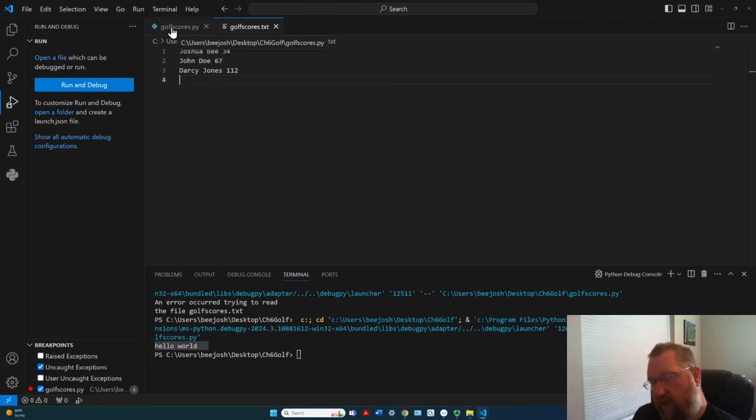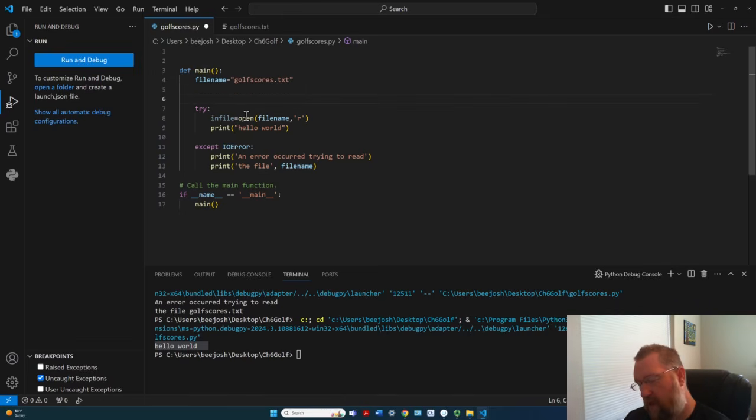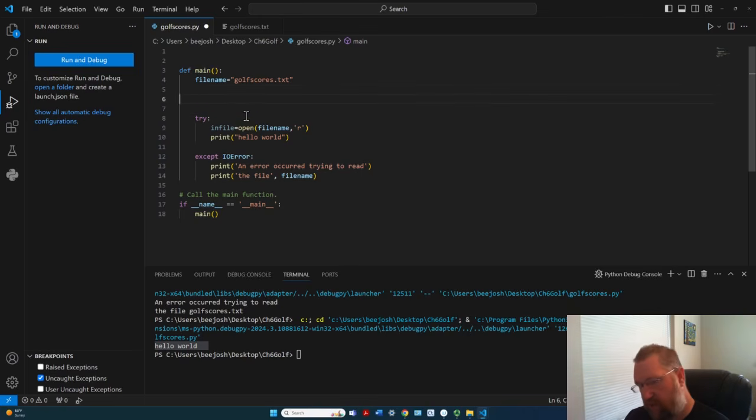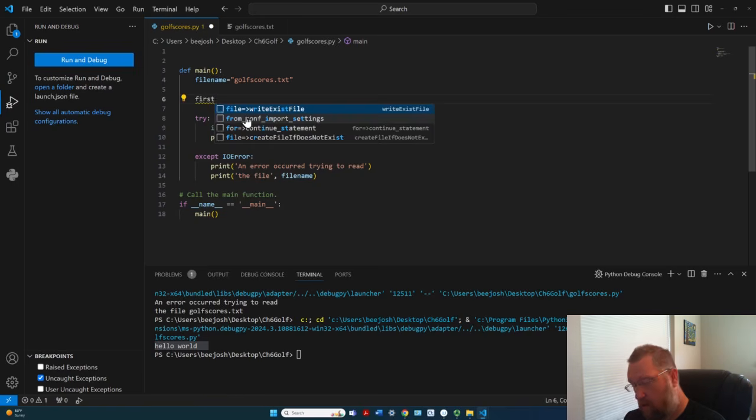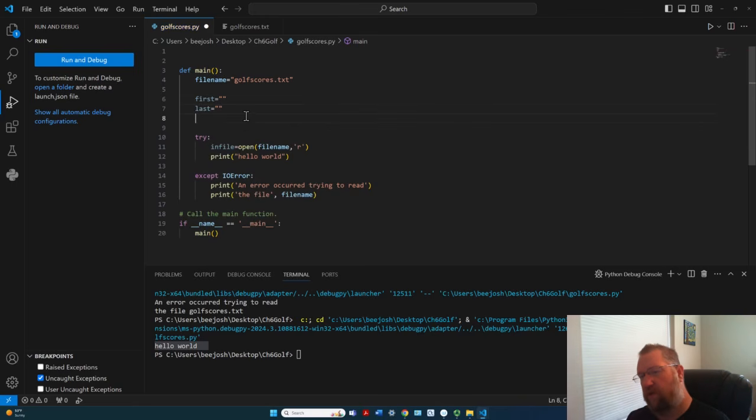And I always go with the rule of get your memory, print your memory. So what we want is three variables here. We want first name, just assign it to nothing for now, last name, and over and over through our loop that's going to read this file, we are going to print the first name, the last name, and the score.